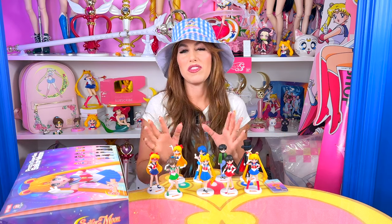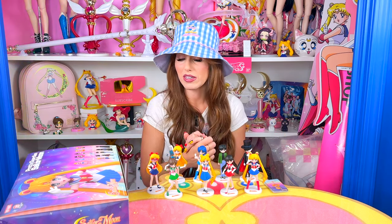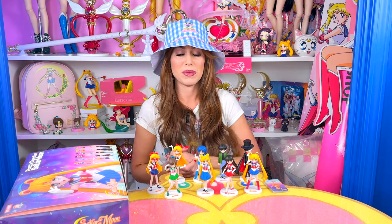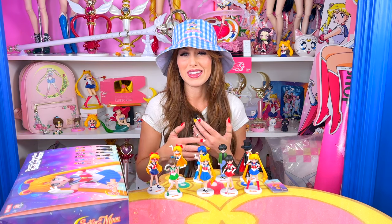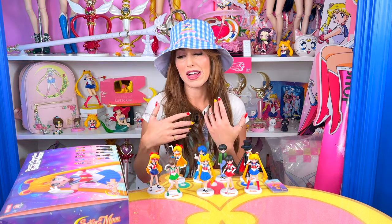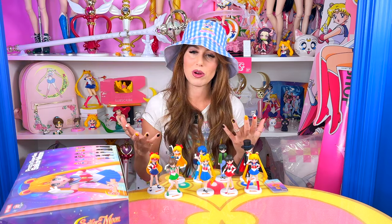And we don't know if they are going to eventually have a USA Pop Mart release or a different country release. It's uncertain at this point. I mean, January was like 5 months ago, so we don't know if Pop Mart will release these in other countries. So this might be your last chance to grab them. I don't know if they keep replenishing them in China or not, or if Pop Mart is more limited.